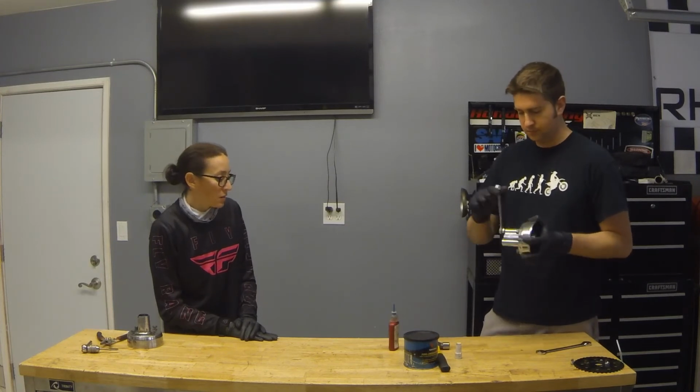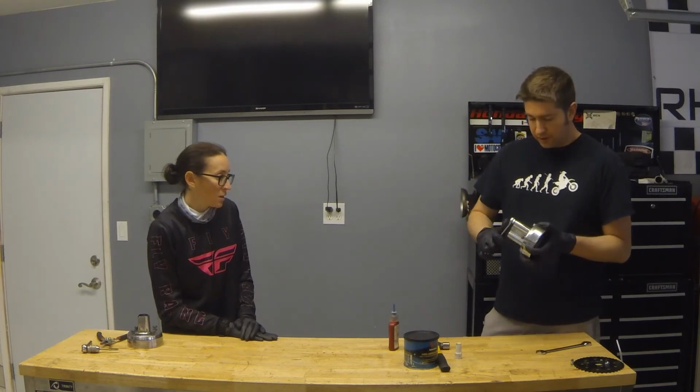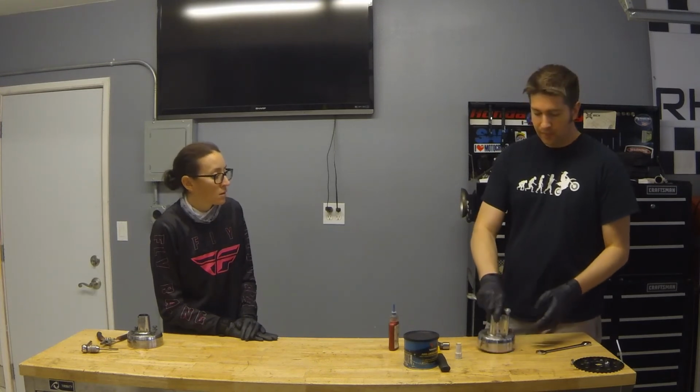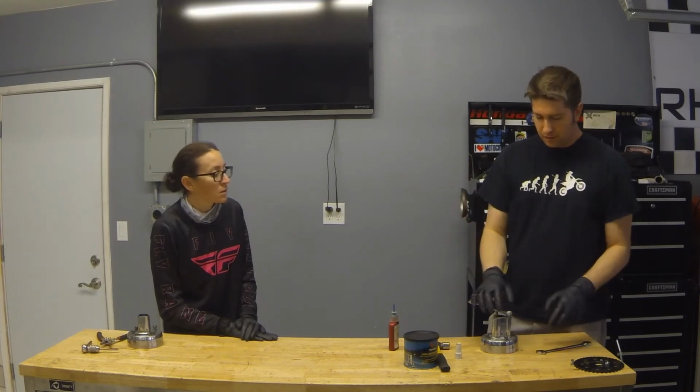How long does it take the thread locker to seal? So how it works is it works via lack of oxygen. It's anaerobic. So when you tighten it, the threads kind of press and seal against each other. So it's instant, and I say that in quotes, but there's like some hour interval cure time that they recommend. But it sort of starts working right away, and then to a point, and then gets even stronger as time goes on.